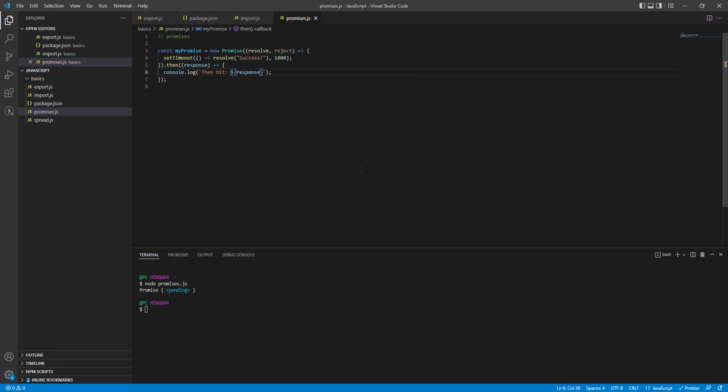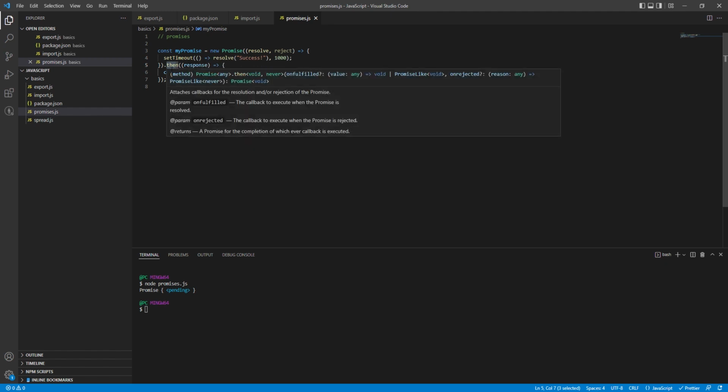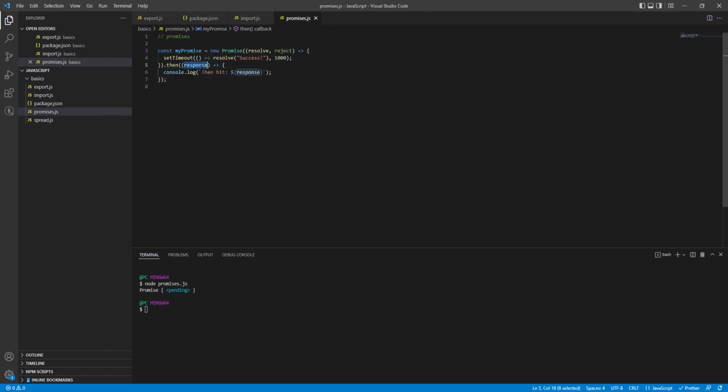What you'll be able to see now is that we'll execute this code. The timeout will start, and the timer will go off after 1 second. It will then call the resolve function, which passes down to here, which signals any of the then listeners or subscribers on the promise. And this response value will have the value of whatever is in here. Right now we have just a string with the value of success. The console log statement will then fire with the then hit, and we'll have a response here of success. So you can see it there now.